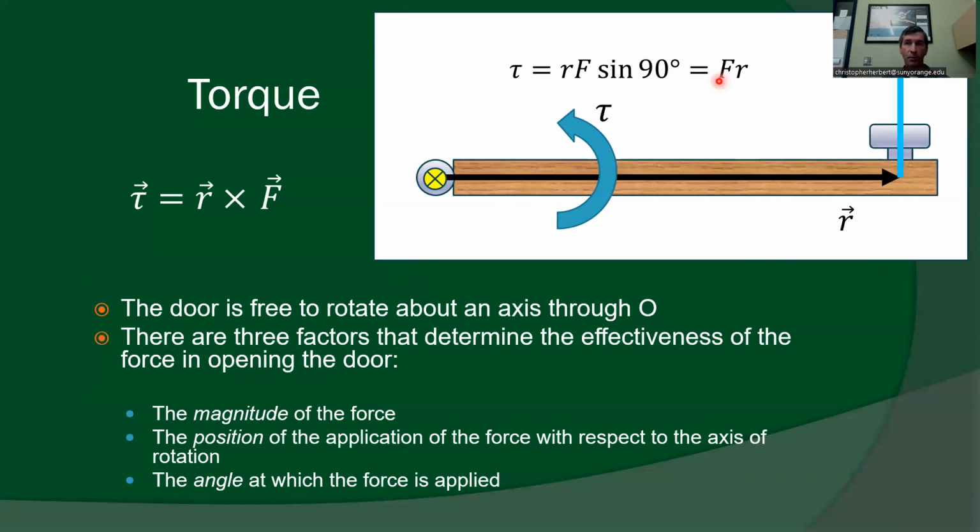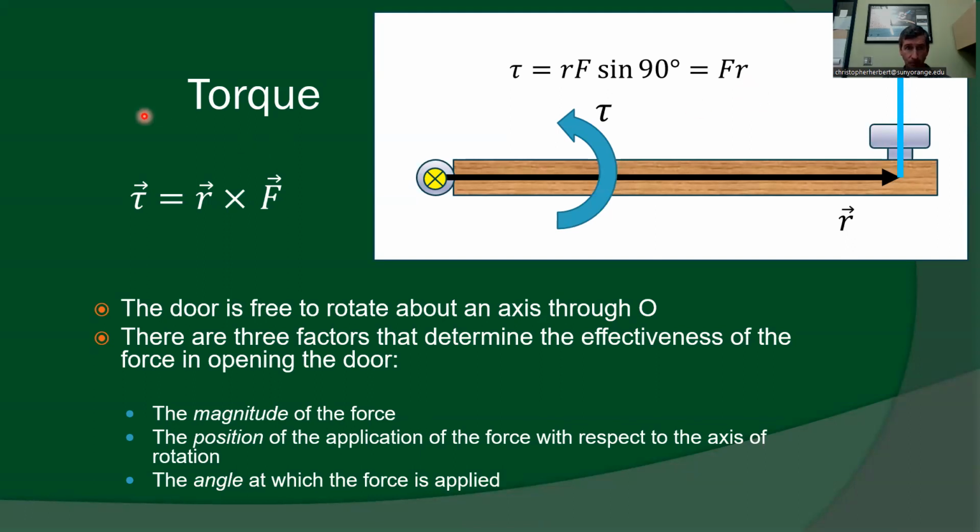So essentially, the torque I use to open the door and change its rotational motion is how much force I apply on the doorknob times the position of the doorknob with respect to the hinge. This is why we don't put doorknobs very close to the hinge. If you have a doorknob right next to the hinge, that makes r small and places very little torque on the door. Makes no sense. We maximize the mechanical advantage by putting the doorknob as far away from the hinge as possible, within reason. That maximizes our r, so for a given force, I don't have to apply a very large effort in order to open the door.